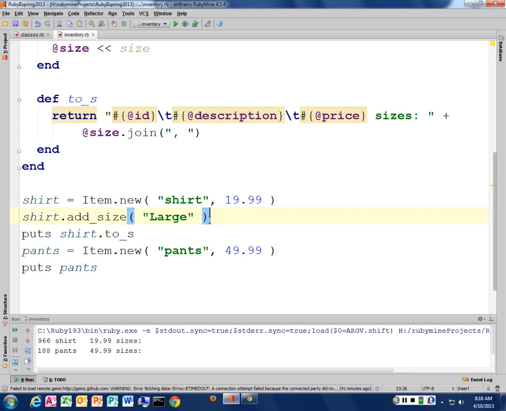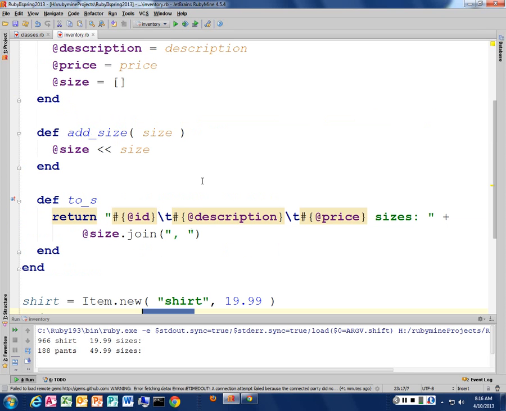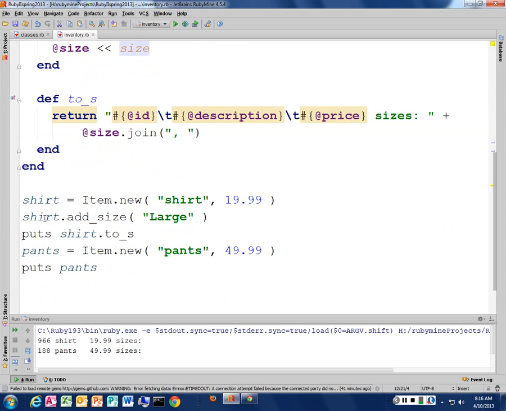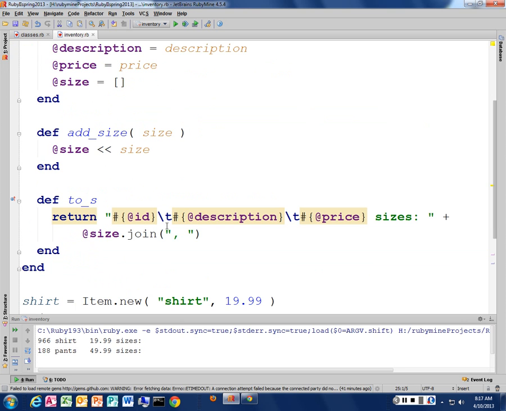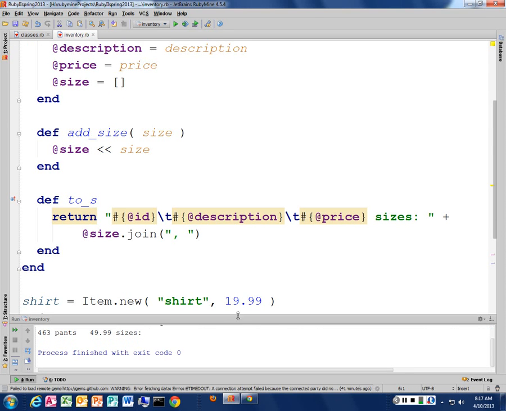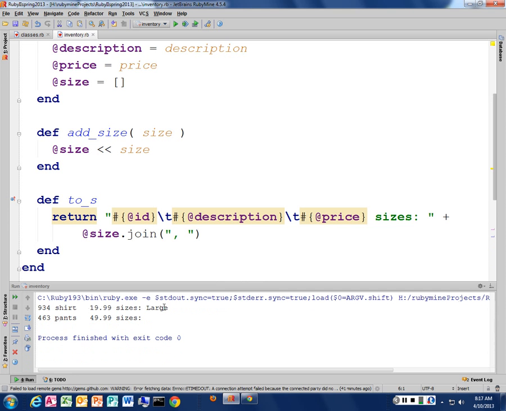So now this large string gets passed into my add size method, which then gets pushed into my instance variable array here and gets stored with that object. So this object now has different data than the pants object, right? They're different objects, different items created from my item blueprint. Remember, coming off the assembly line, they have the same concept, the same methods, but different data associated with them. So let's run this. Now my shirt has some sizes associated with it. Isn't that cool?